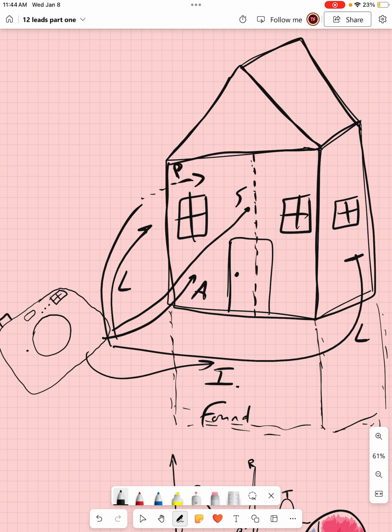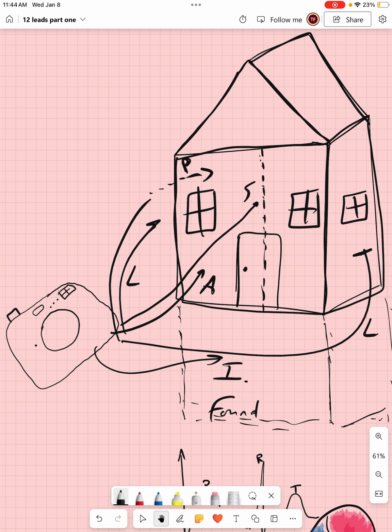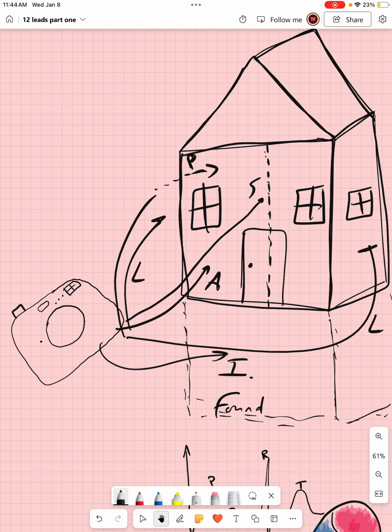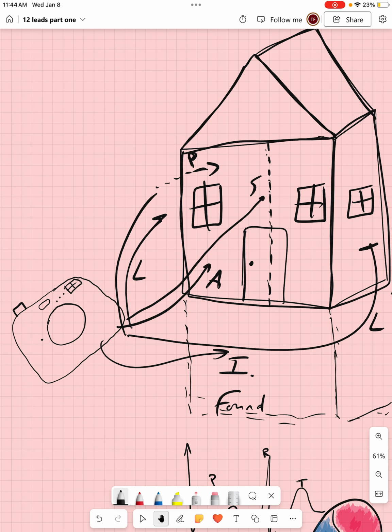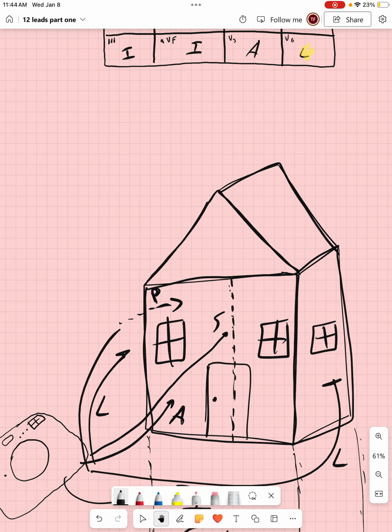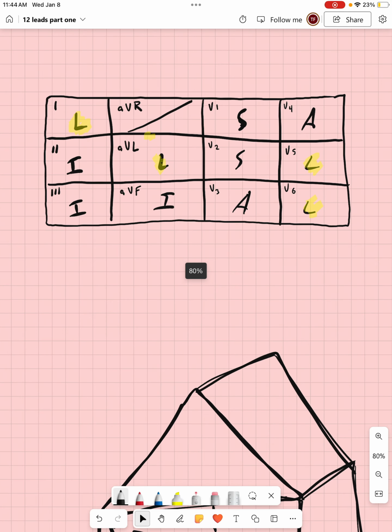So again, this analogy just shows that, hey, just like you would assess a home that you're going to buy, you would look at all aspects of it. You make sure the siding and the windows are good, that the doors lock and are safe, and that every portion of the home is checked. You're not just going to look at what it looks like from the front. No, I'm going to take a 360. I'm going to go inside and out, and I'm going to have someone look at the foundation. This 12 lead is not too unlike that.